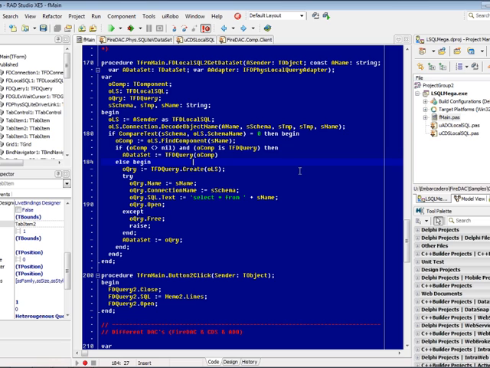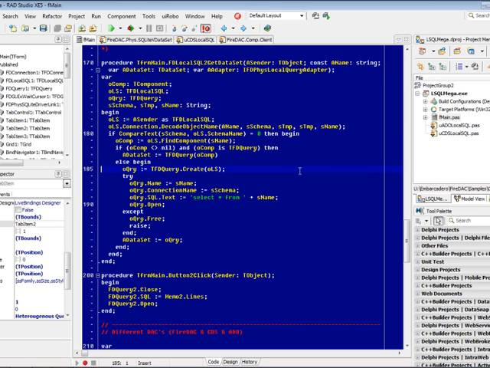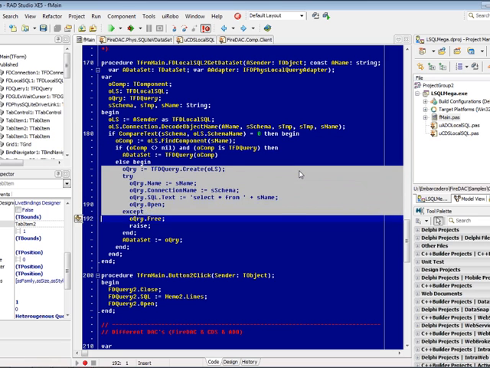What will I do next? First, I'm decoding the table name. So I have the name of the table and the name of the schema. Then I compare the name of the schema with the names of the available components. If the corresponding component is not available, I'm creating it and I'm setting its name.